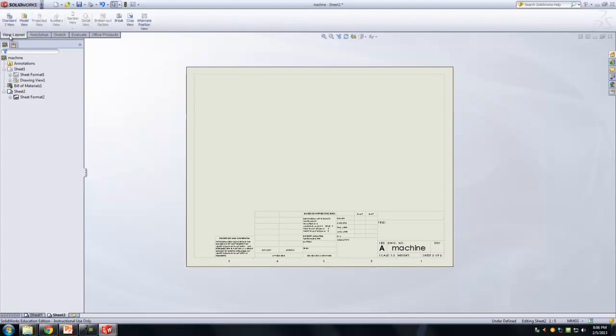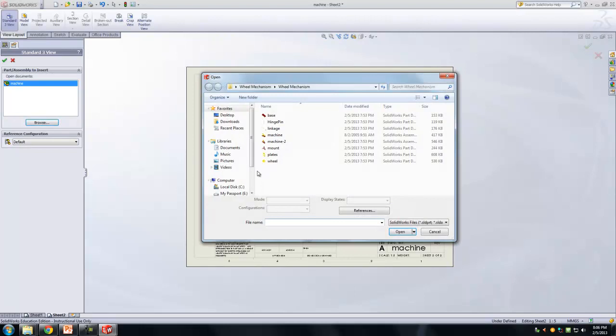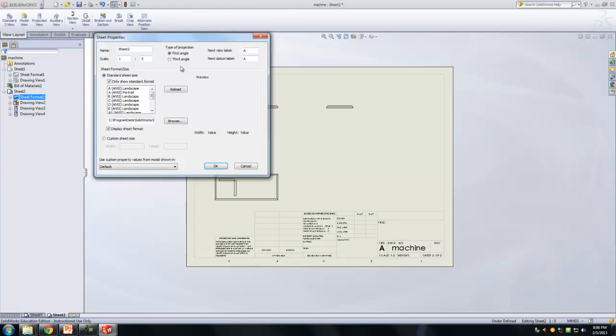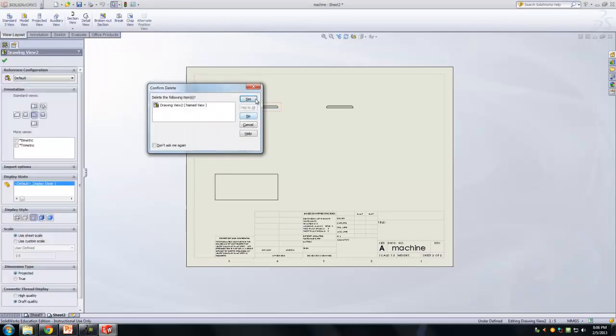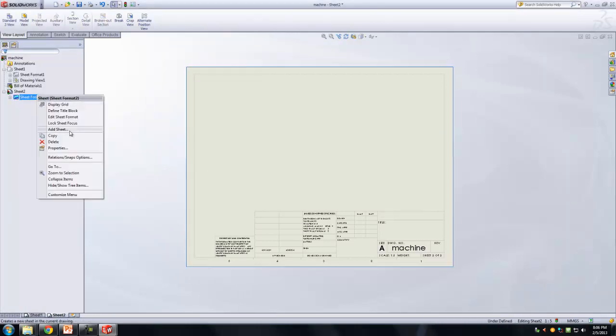We go to view layout, standard view, browse. Let's say we're doing the base, open. I forgot to change this to third angle projection, but you know all these steps. We already talked about this. This is nothing new, nothing fancy.